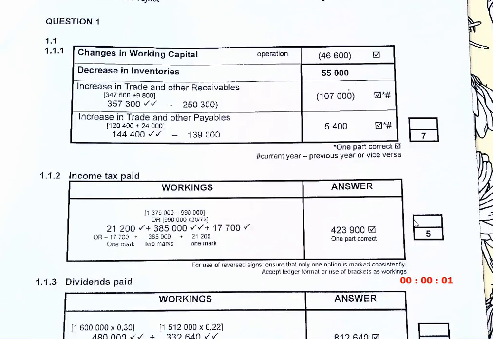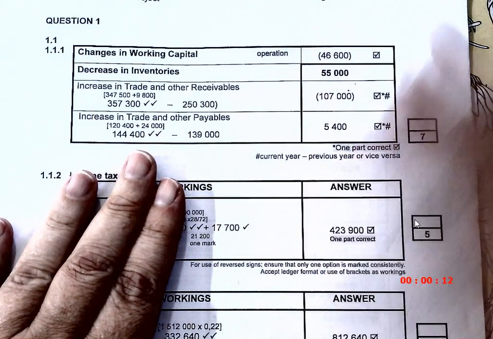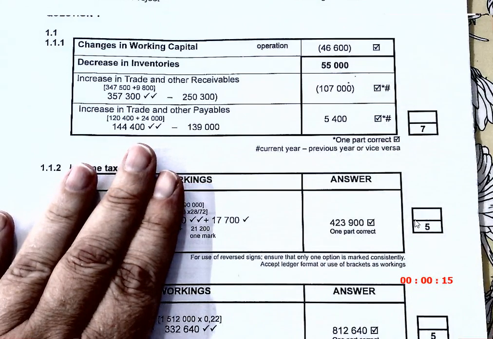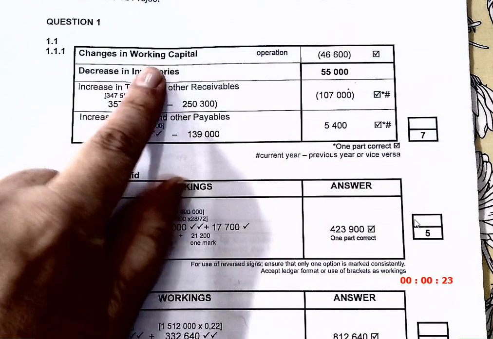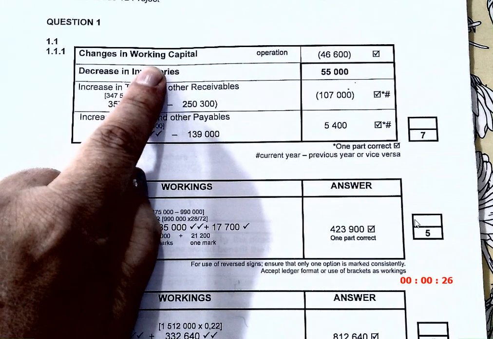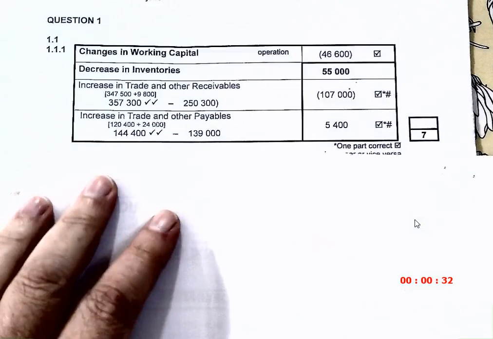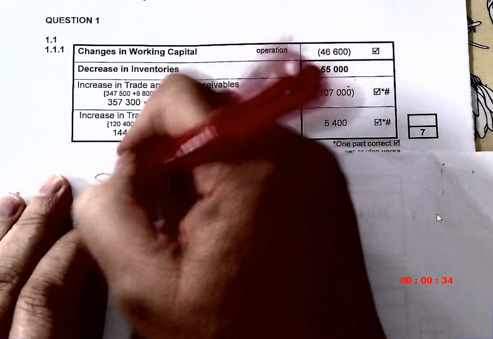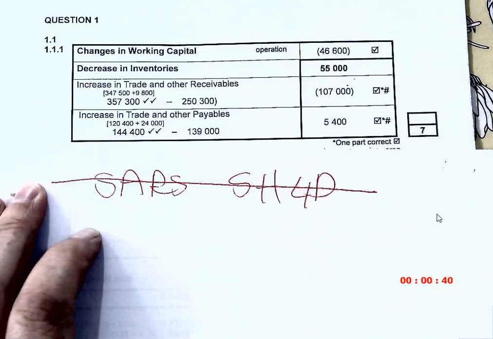And like always, it's important for me that you look at this with a plan. Firstly, I want you to see, oh, this is something I know, I could have had this right. Or, oh yeah, I really don't know this. Let's highlight this and go study this. Now, when we do changes in working capital, remember what I said from the start: you do not use the suspense account and shareholders for dividends. You don't use them here.